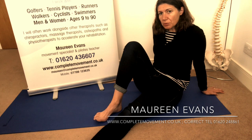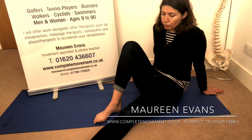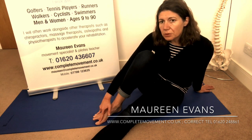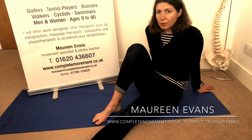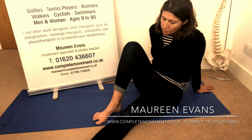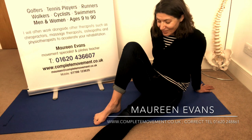So just lifting all of the toes, putting them back down, and then lifting the big toe and putting it back down. And then you're going to leave that big toe down, lift the other toes, and leave the big toe and the little toe down, and lift the three toes in the middle. Ideally without the fingers, but by all means use the fingers to help to start with. And then if you want to, seeing if this foot's more compliant on the Mexican wave, which it seems to be for me so far.